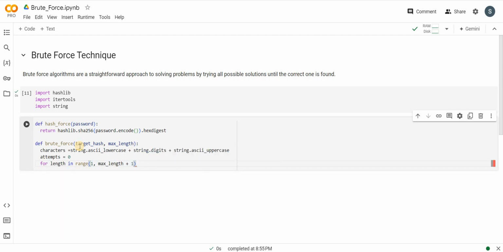This is for the length of the password and how it will work. Then we need to apply the guess here. So how will the guess work?